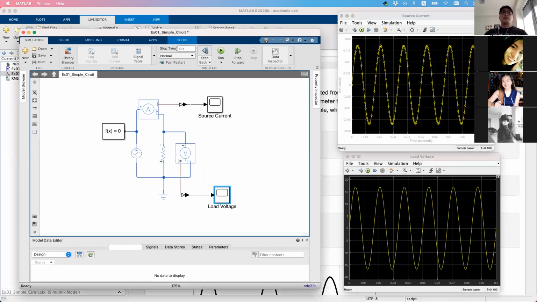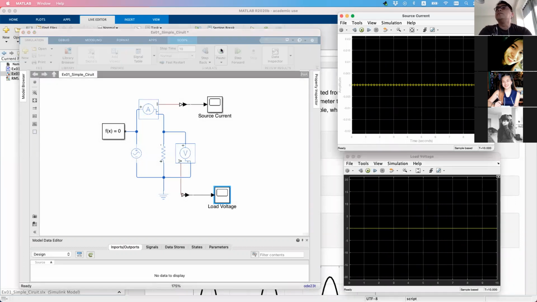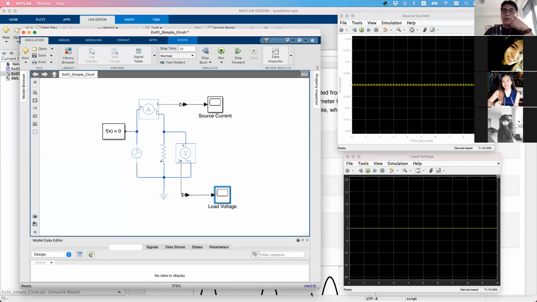Okay, and if you choose 10 seconds, okay, here. Then we run it. Okay, so that's what came out. Okay. So in this case, the solution did not come out. Why? Because what we used here is a variable solver using ODE23.